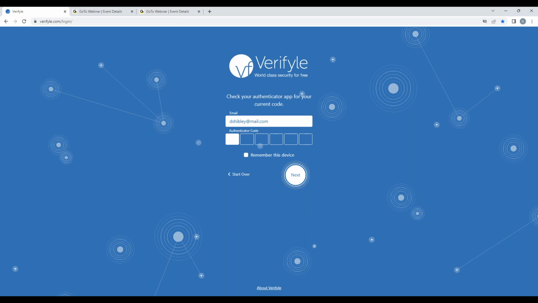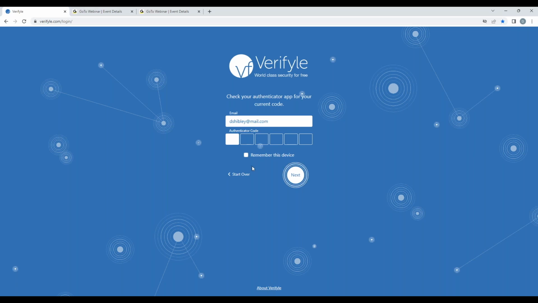And I have selected the option inside of Verifyle such that an authenticator code is also being requested of me. All right. The authenticator code is a code that appears on my mobile device. In my case, that's my mobile phone. And that code changes every 30 seconds. The benefit of me using this code, which effectively serves as a second factor of authentication, is that even if somebody does somehow get a hold of my password, they still won't be able to access my Verifyle system unless they also have my mobile phone.